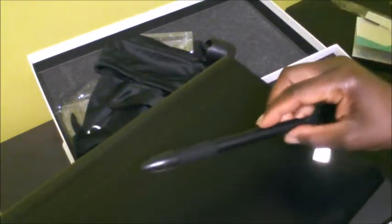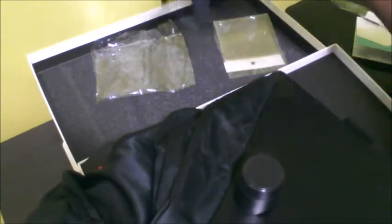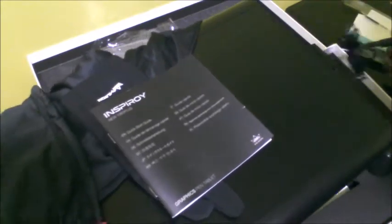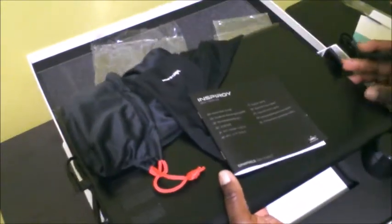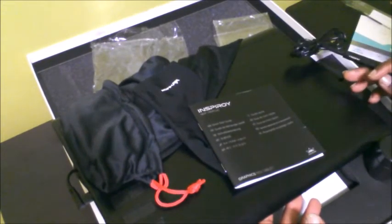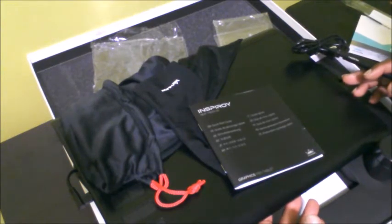And of course we got the pen, the charger, the nibs, and I got a freebie bag to keep it slick and clean. And you got the glove, you got your manual. Alright, so once I start using it and getting it up and running, I will definitely give you guys a view of that too, okay?